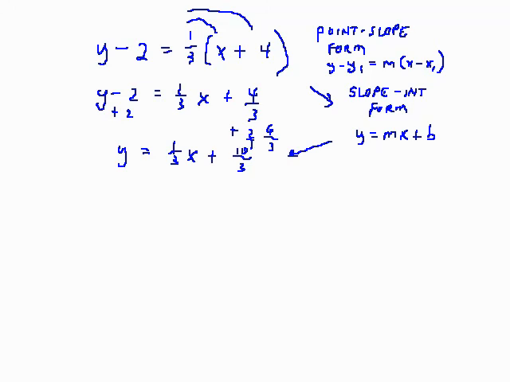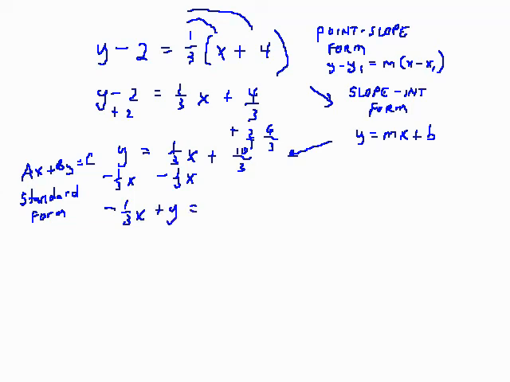Now, what if we want to change this to standard form? All right. Now, notice standard form on your handout. You can't have fractions and decimals in standard form. And sometimes they ask you to put them in different forms in different classes. ax plus by equals c. So I'm just going to subtract 1/3 x from both sides and get the x's and y's on one side of the equation and the number on the other.